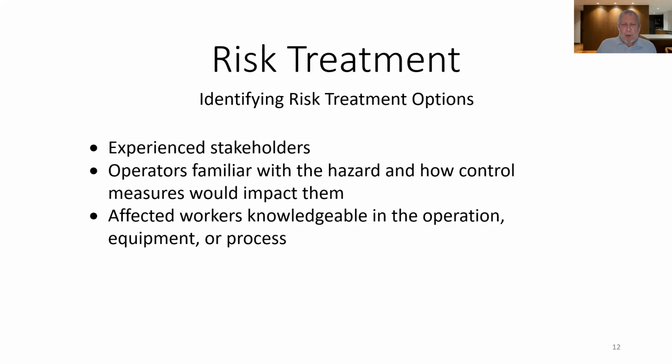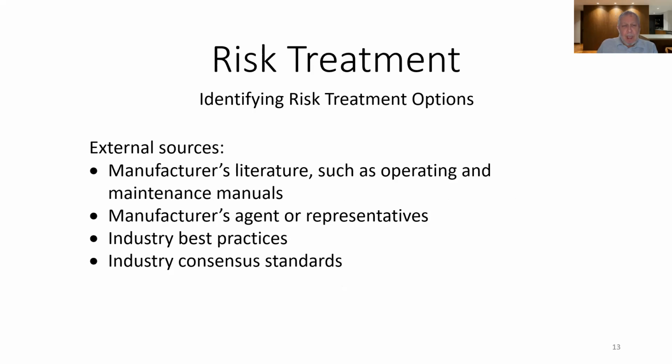Affected workers knowledgeable in the operation, equipment, or process. Never, ever lose sight of the fact that your operators and workers are stakeholders in this, and they should be consulted. External sources, manufacturers' literature, such as operating and maintenance manuals. Very important. Manufacturer's agent or representative, industry best practices, industry consensus standards.